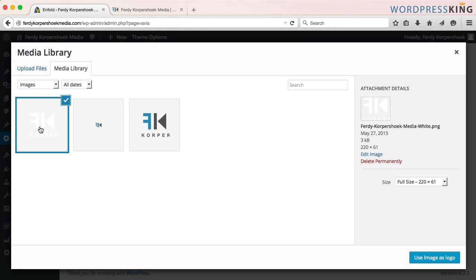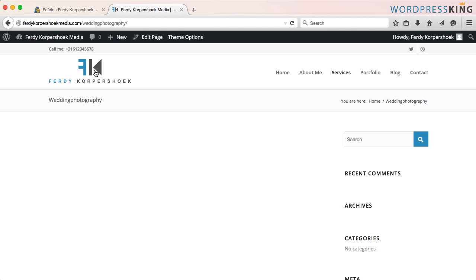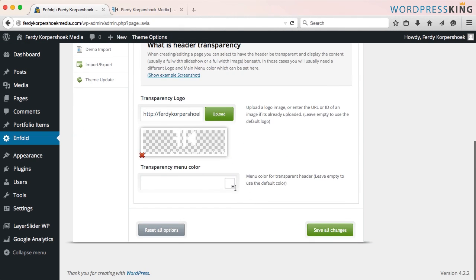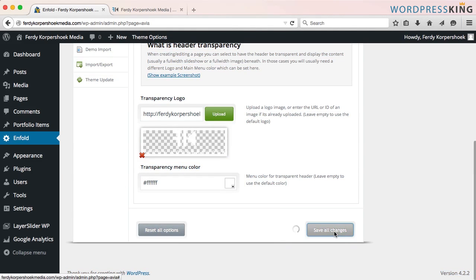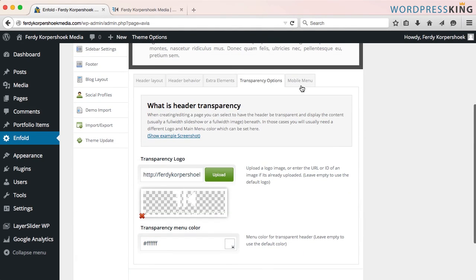It's white with a transparent background. So if I want to use a transparent background over here, then my logo is white and it gives a really nice effect. Transparency menu color will be white. Save all changes. I will show later how you can use this.